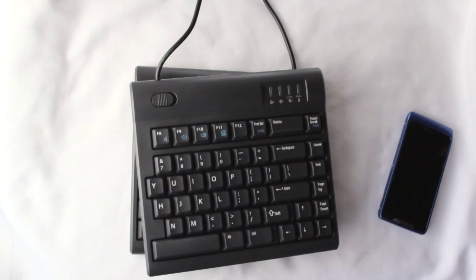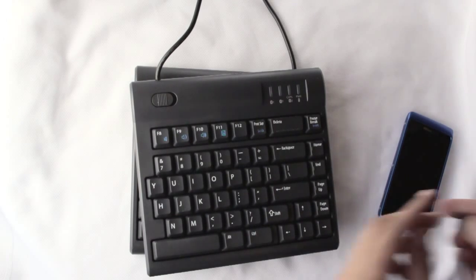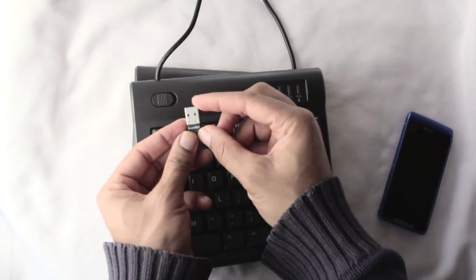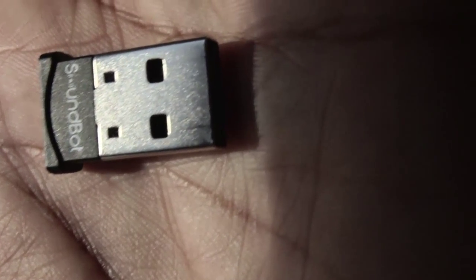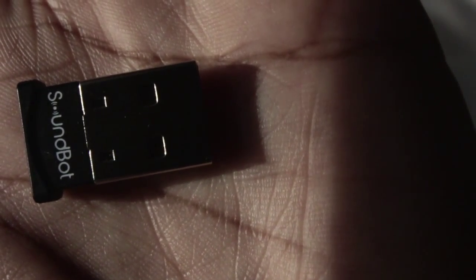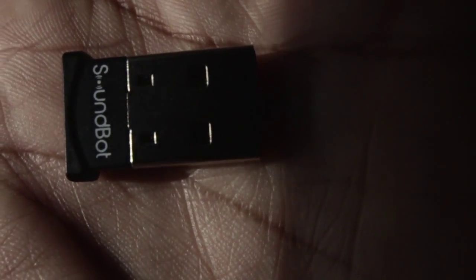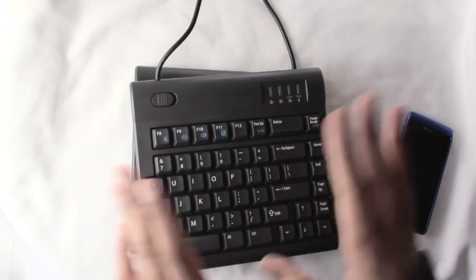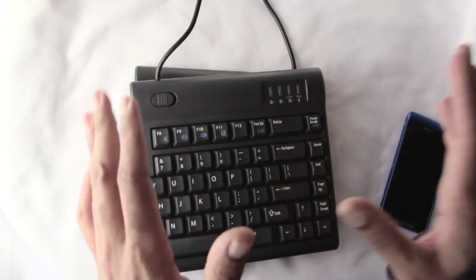I will show you the dongle that I'm using for this demo. So here you have one from SoundBot. This is a Bluetooth dongle. You can attach this directly to your desktop, plug it into the USB slot, and now your desktop computer, laptop, whatever it is, has USB Bluetooth connectivity. All right, so there you have it.